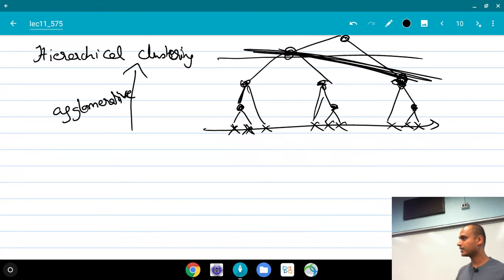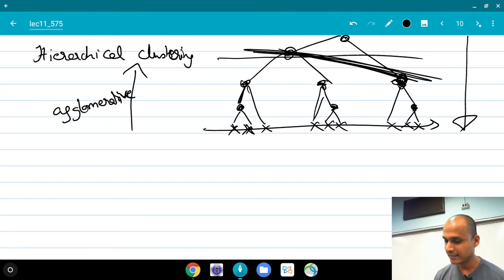So you start from each cluster being its own point, and then you merge things to create bigger and bigger clusters. At the end of the day, of course, if you merge everything, it's all points, and it's one huge, I guess, trivial or degenerate cluster. That's called agglomerative clustering, and you can actually do the opposite. Just like tree construction, you can start with the full bunch of points and start breaking points into parts.